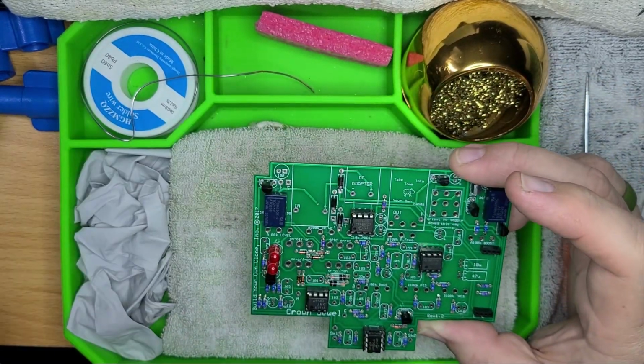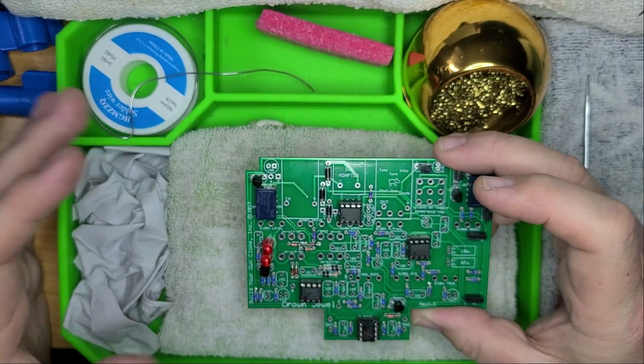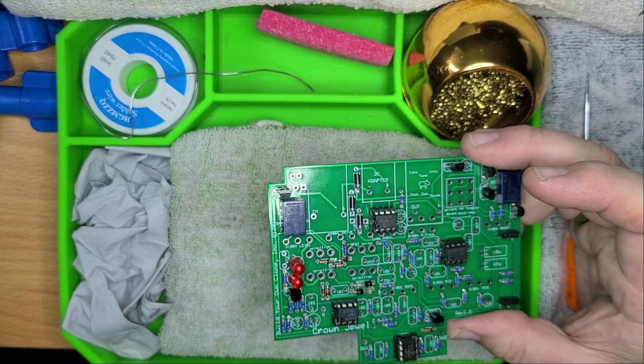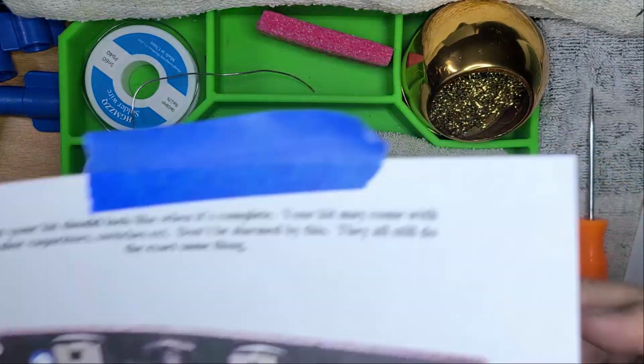I'm keeping everything on the top. I don't want to have anything on the underbelly. I just don't. I don't really care. As long as it works, it works. But as the picture shows that they said, I've got it hanging up right here with some painter's tape.